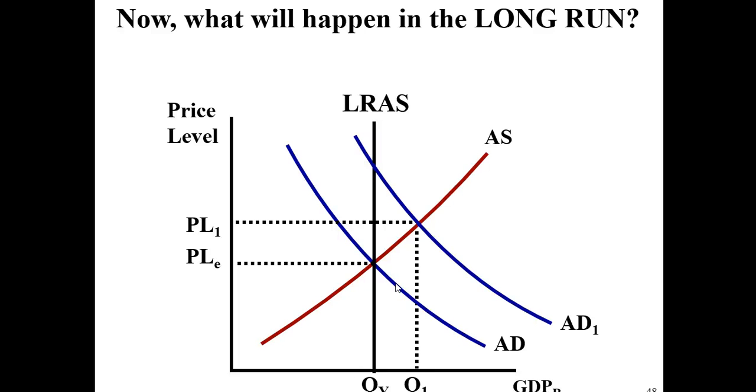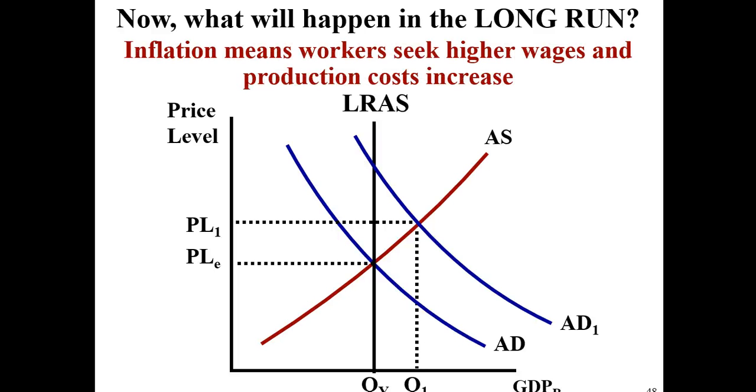Now, in the long run from this scenario, this is the important part. In the long run, you're going to have some things that change, because inflation is going to mean that workers are going to seek those higher wages. So we're going to go to that picture where now the costs of production are going to catch up with producers. So eventually workers will try to adjust their contracts and do things like that to get higher wages to compensate them for the inflationary pressures. And that's going to cause aggregate supply to shift to the left.